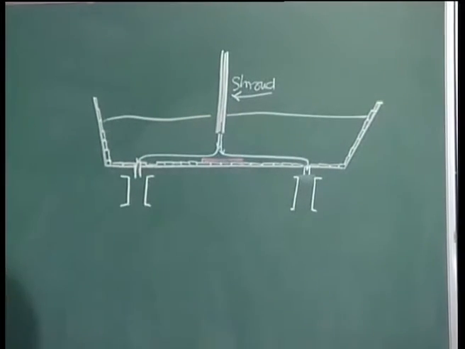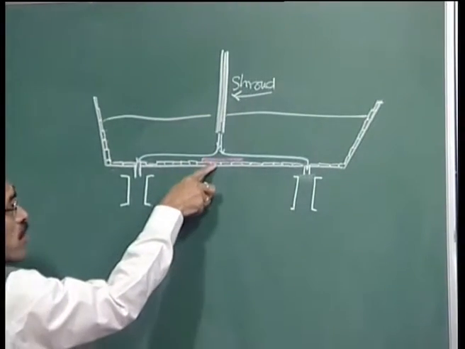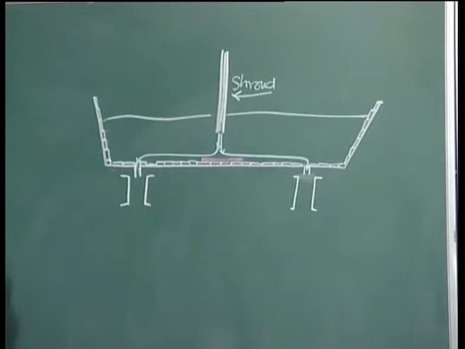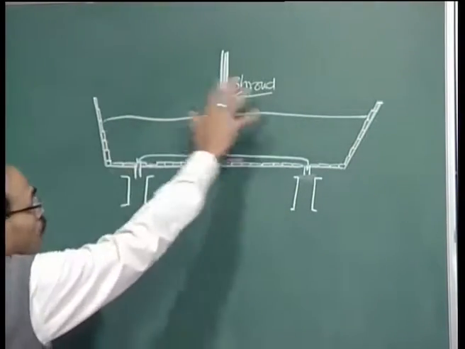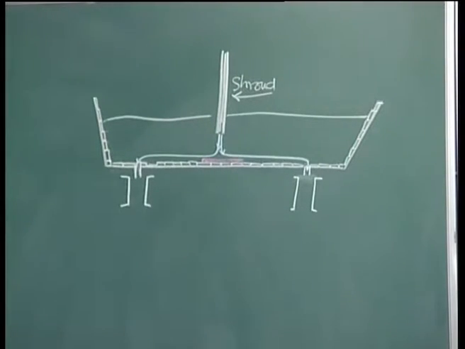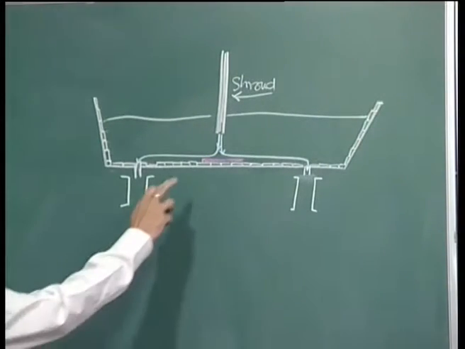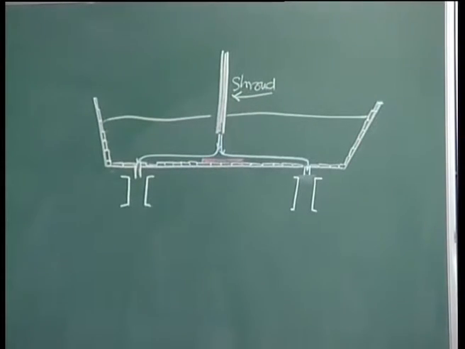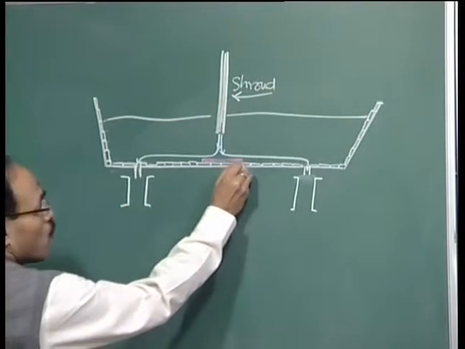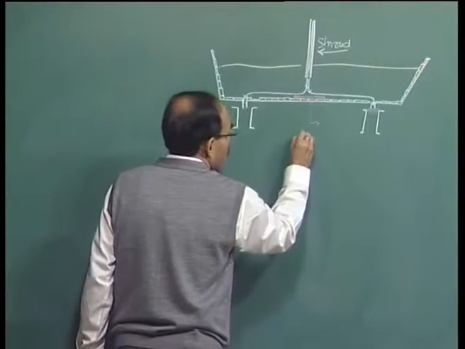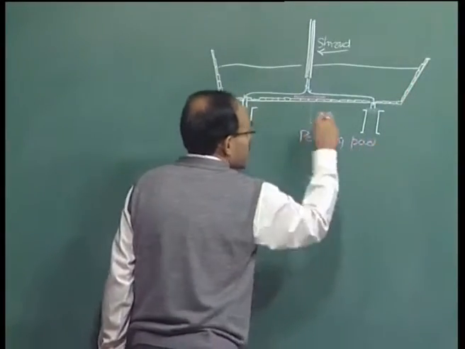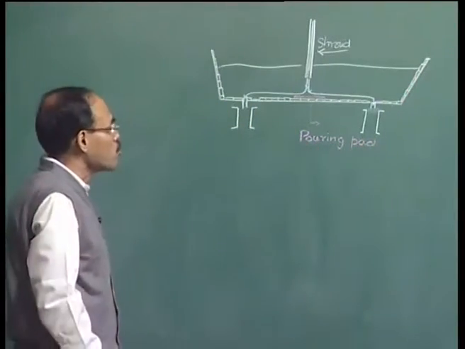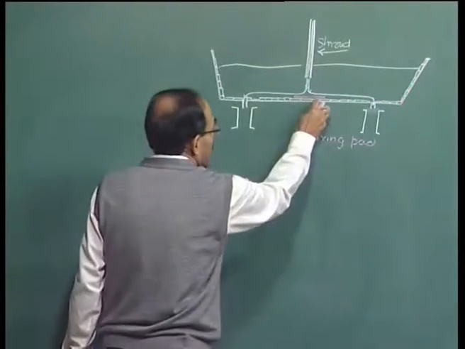If you look at this figure, it is at once clear that this material is coming at a very high rate, and the velocity with which it impinges on the tundish is also extremely high, 8 meters per second, 7 meters per second, and so on, depending on the rate of casting. So, in order to prolong the life of the tundish, because at no point can the refractory get weaker, and this is the region of jet impact where material from the ladle comes in, we require what is known as a pouring pad. This is nothing but a reinforcement by refractory, so that the wear of the tundish refractory is not significant.